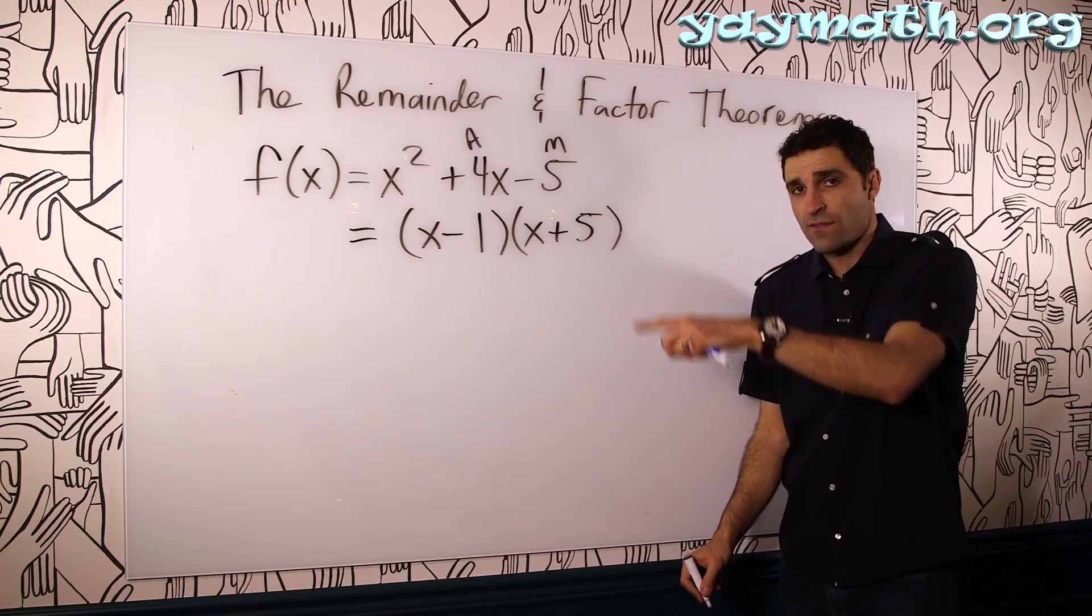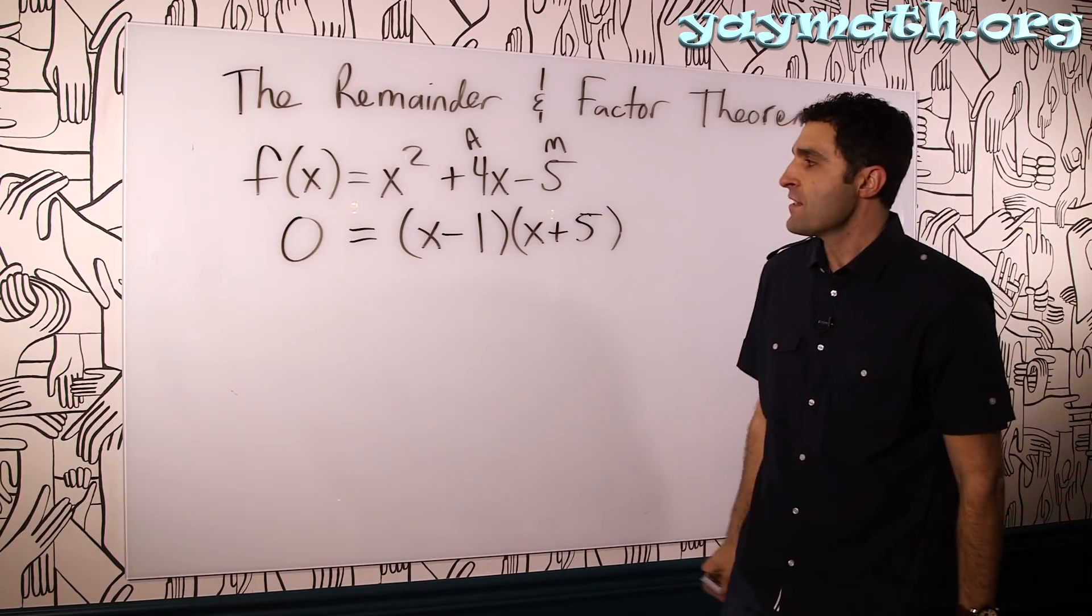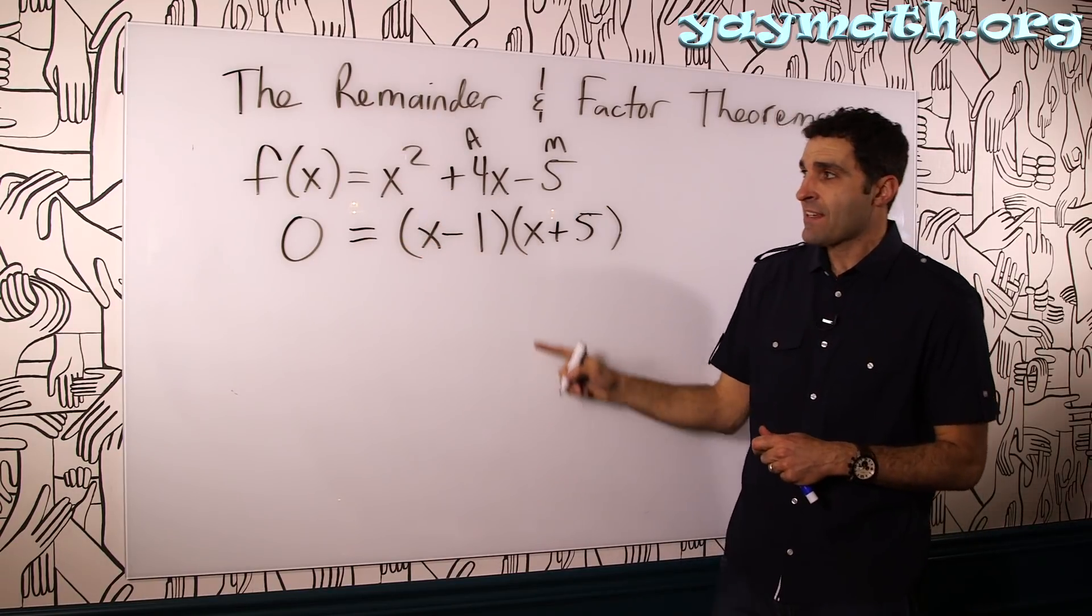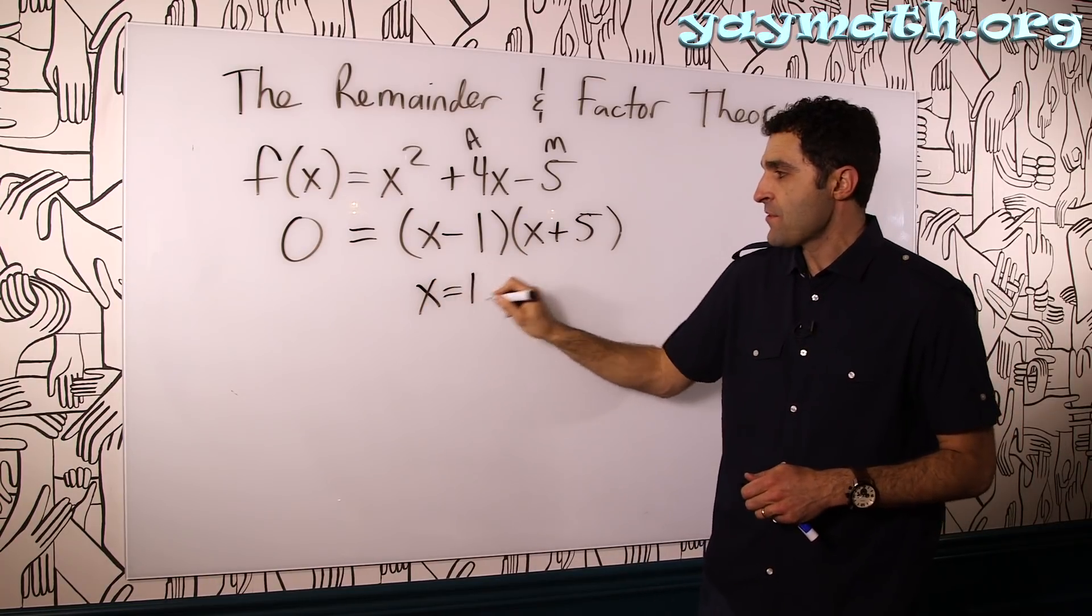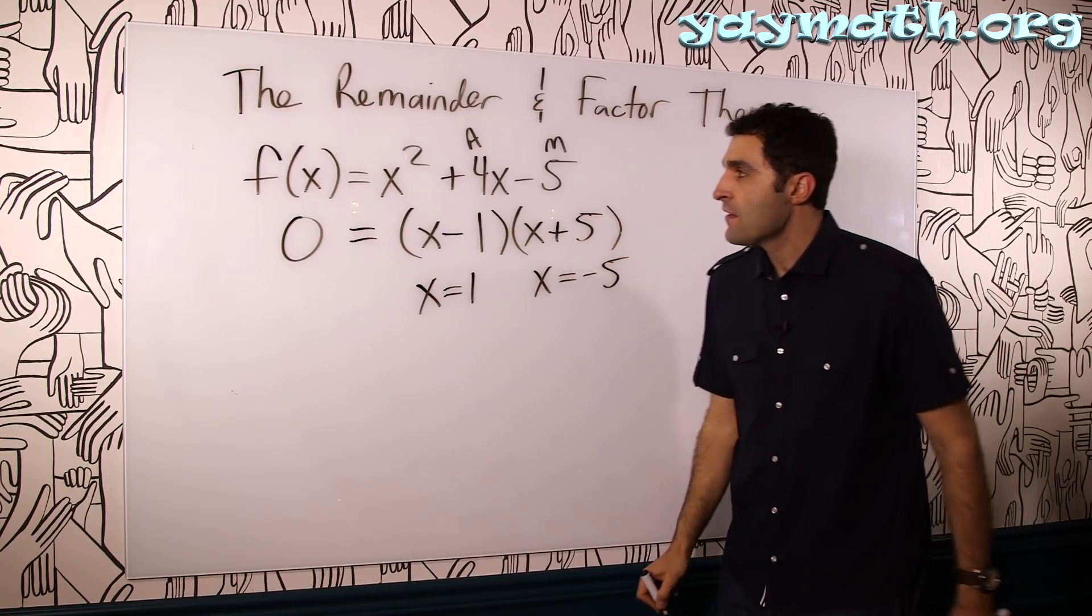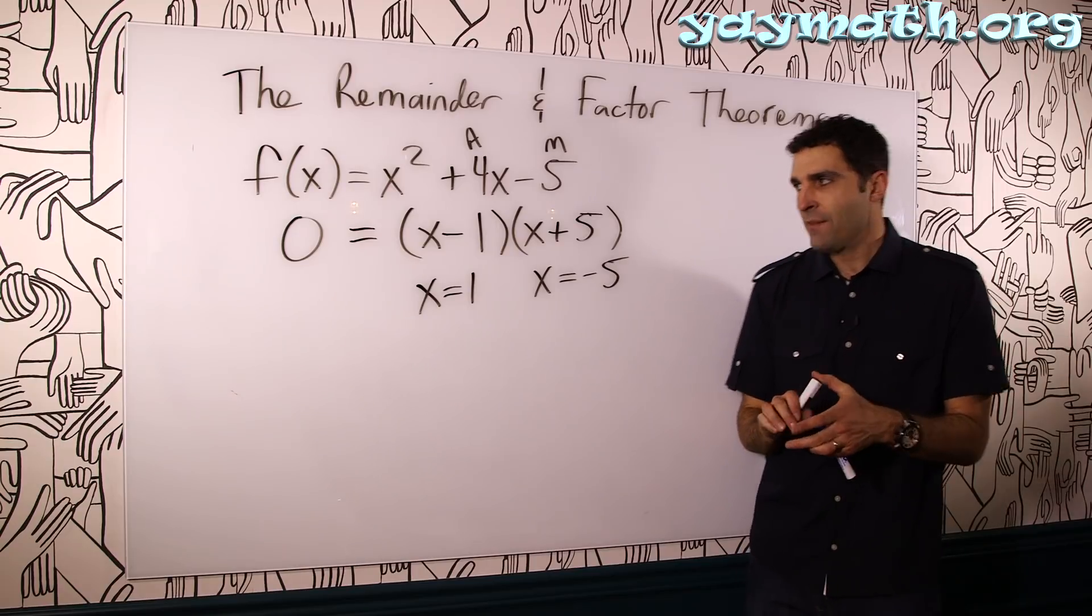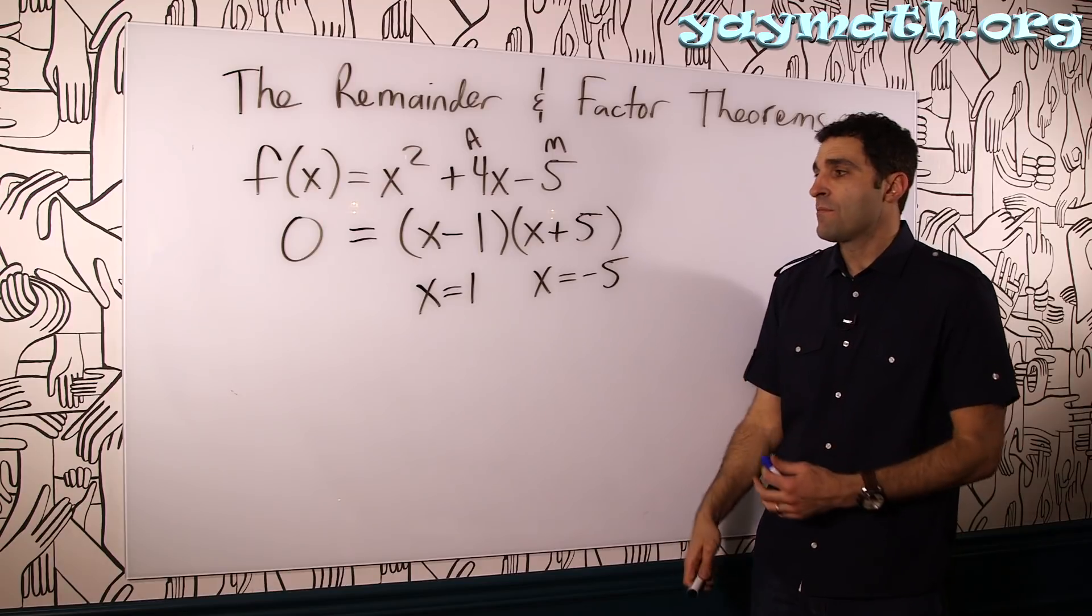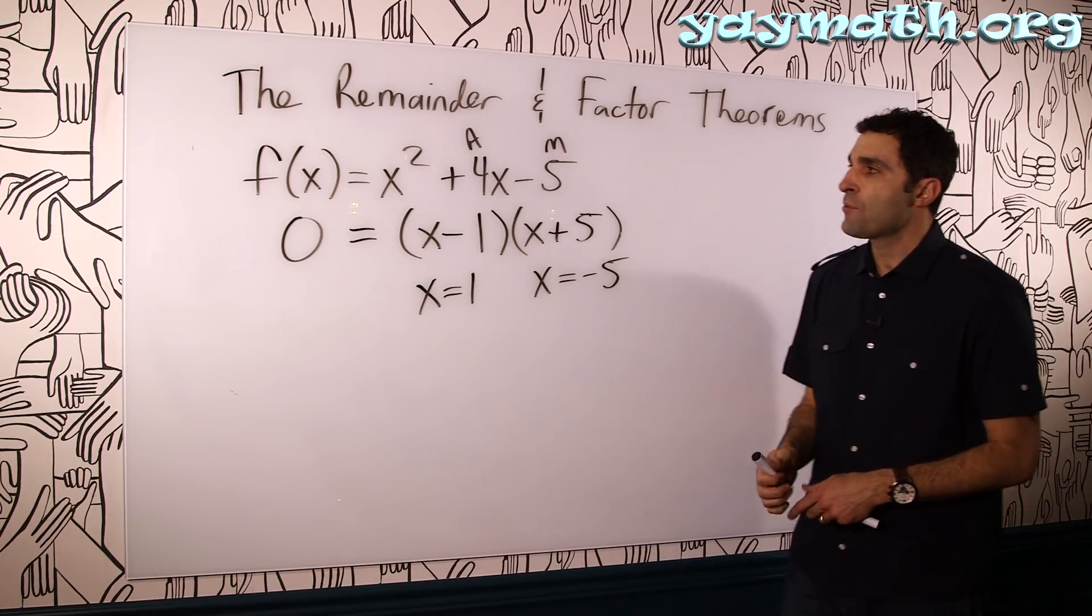If we were going to solve this quadratic or solve the polynomial, we set y to 0 and basically it's where this parabola will hit the x-axis. When y is 0, it'll hit the x-axis. These x-intercepts are the solutions. x equals 1, x equals negative 5, all right? So here's the question, okay? Would there be a way for us to use division to prove that this is a solution, okay? I'm gonna give you a brief example.